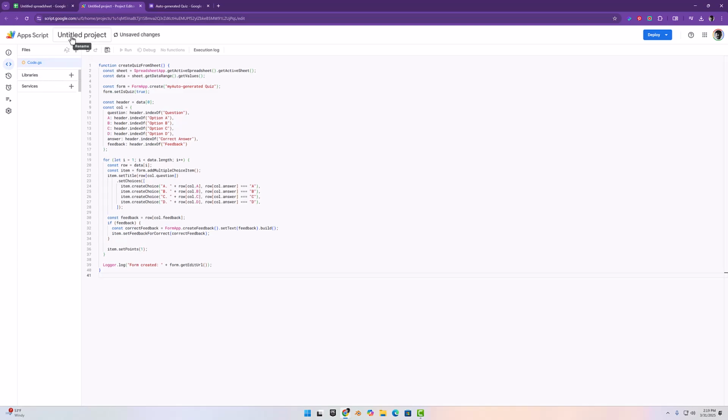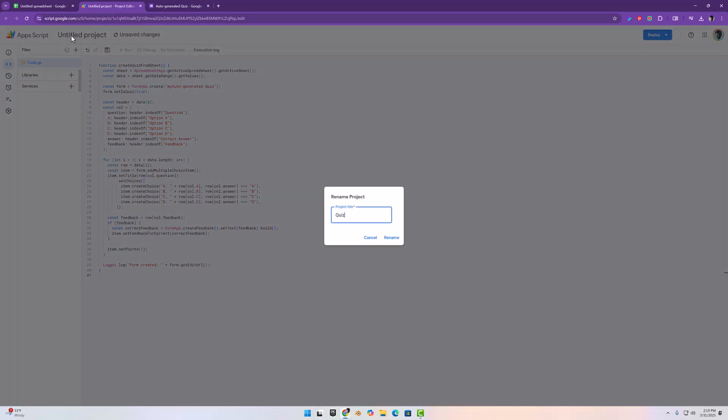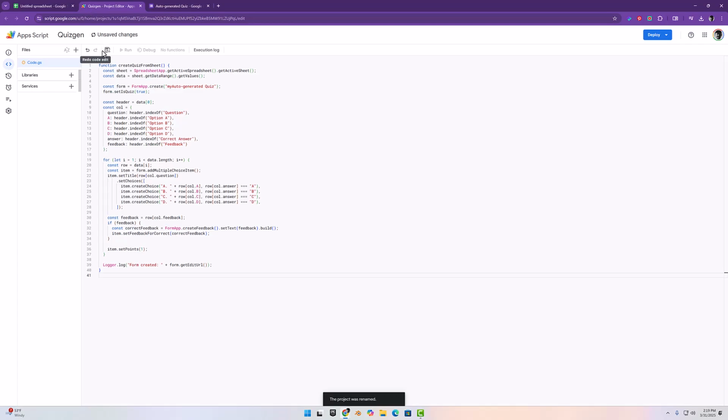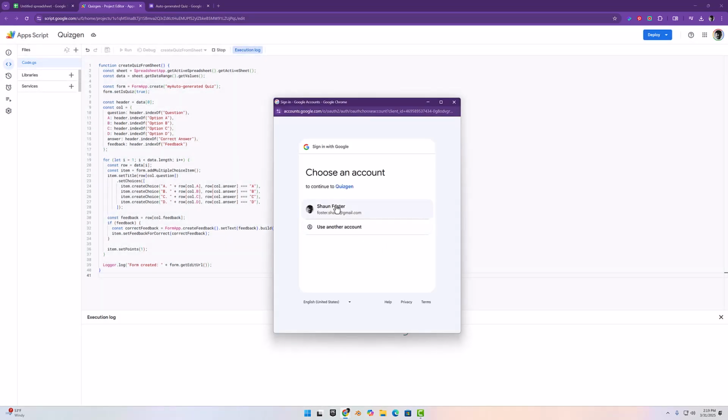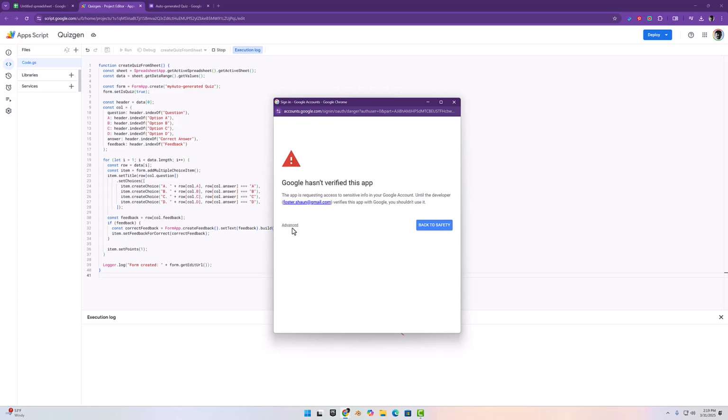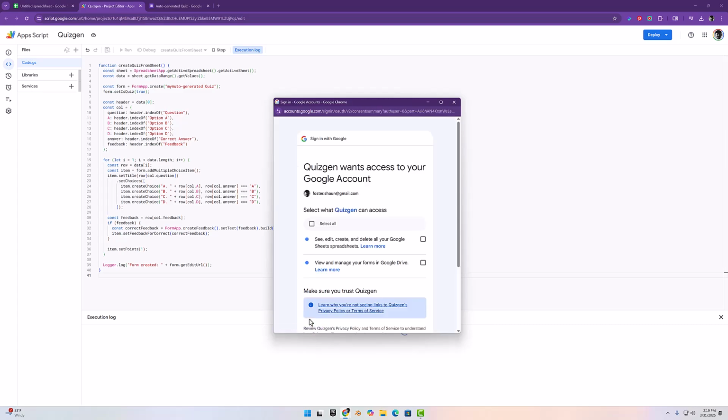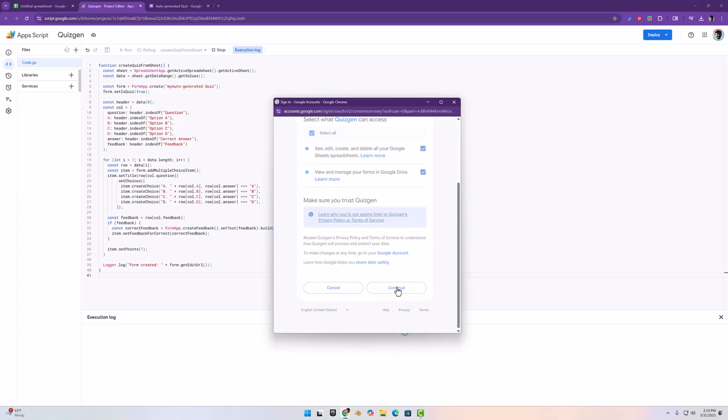We need to give it a name, something like QuizGen, and save it. And then we can run it. And the first time you run a script, you need to give it permissions. Yep, review permissions, and we'll say yes, I'll use my account. It's advanced. And we'll give it permissions.